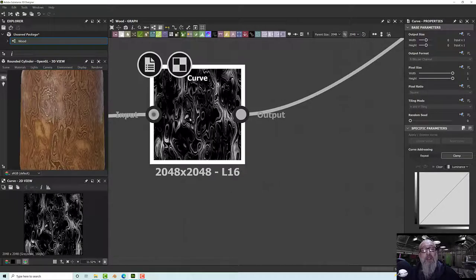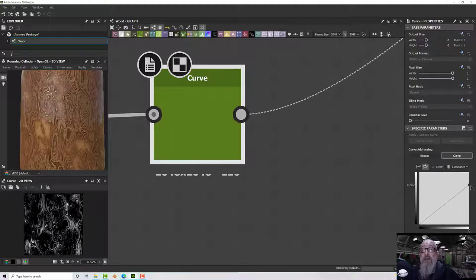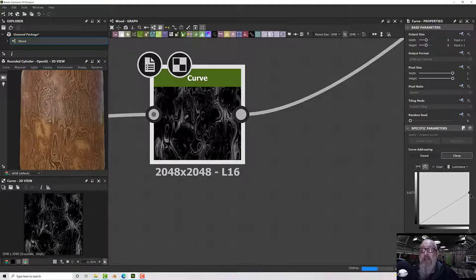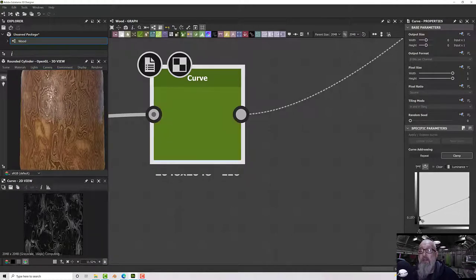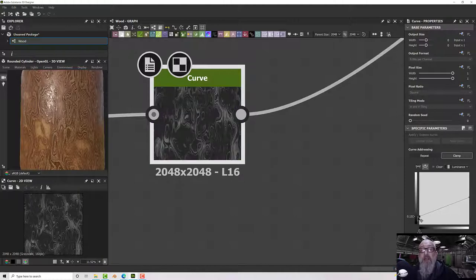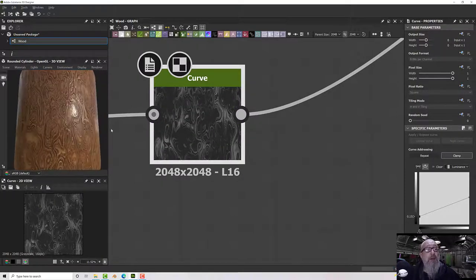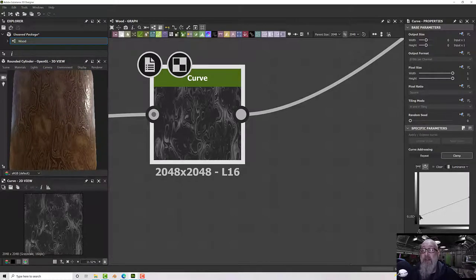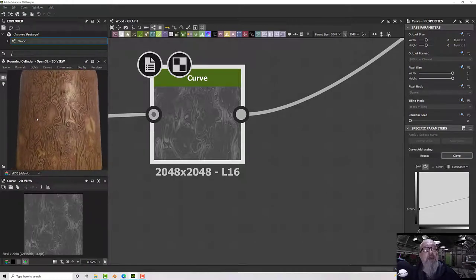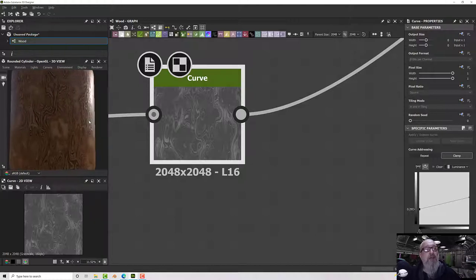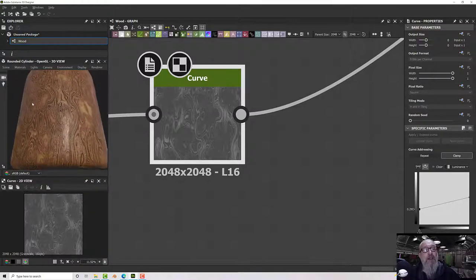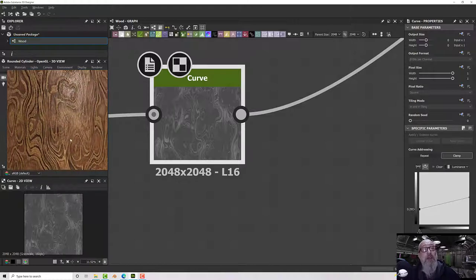But the reason I put this into the curves node is because I want to change this a little bit. So if I double click into the graph, and then delete that node, I want to take the top part and bring it down, and that's going to take out most of the very harsh whites that we have. And if I take the bottom and pull that up, it's going to take out some of the very harsh blacks till we get to a point where it's somewhere in the middle for everything. And it's just a question of finding the spot you like. So there, that's not too sparkly, it's not too matte. We're getting quite a nice reflection off it, and it looks like something like wood. Anyway, there we go.